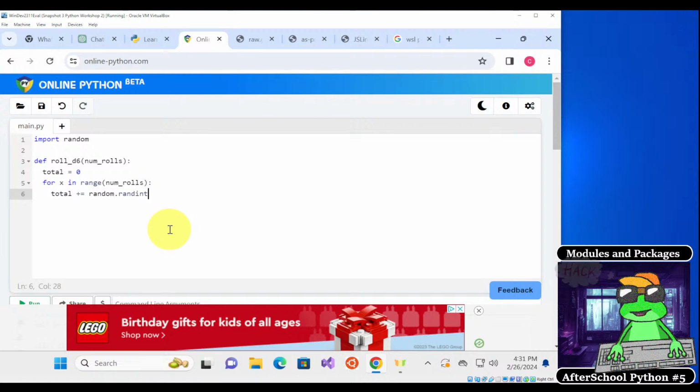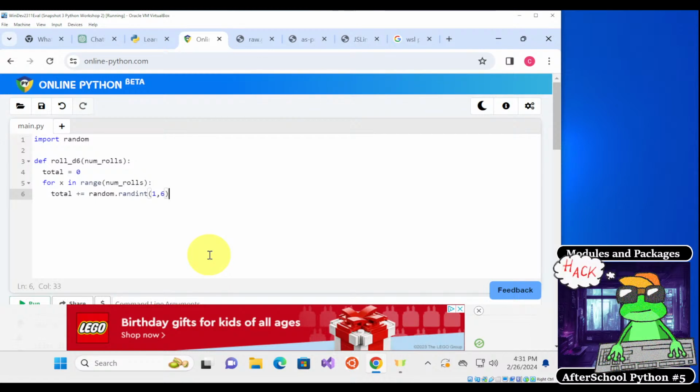And remember, randint takes parameters which are a starting number and an ending number, so a minimum and a maximum. In this case it's going to be 1, 6, which means that randint is going to generate a number between 1 and 6, and it's going to be added to the total each time.